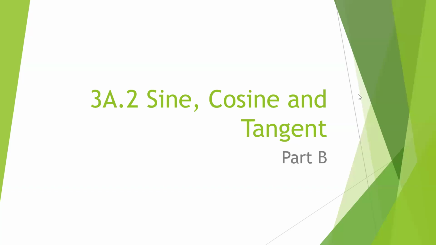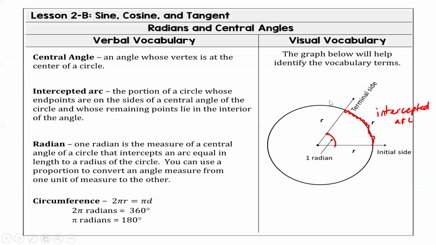All right, guys. So we were at 3A.2 part B. Quickly on part B, we made it as far as talking about central angle. The central angle is the angle created from the origin to the intercepted arc in between, right? That's our central angle. We also talked about how for our central angle, this is the arc, the R, it's a part of the circumference, right? All that good stuff.